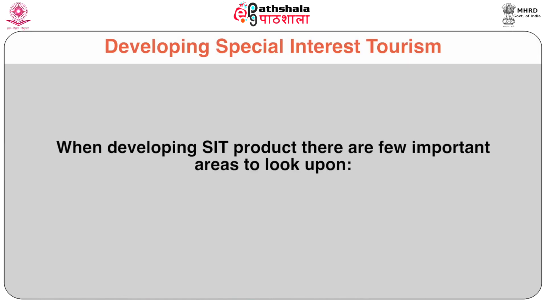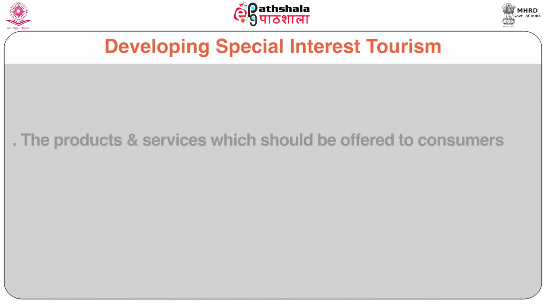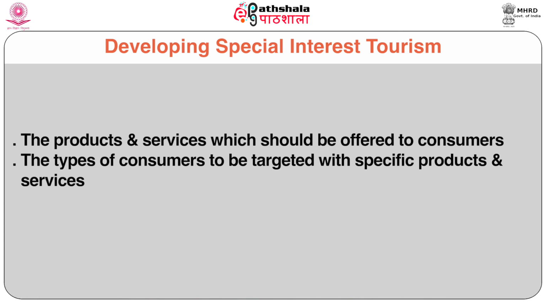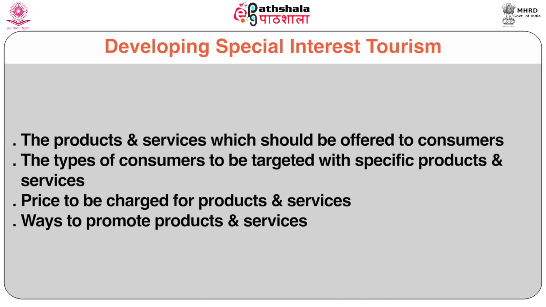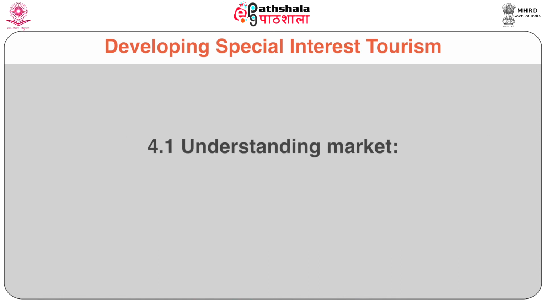Dear learners, developing special interest tourism. When developing a special interest tourism product, there are a few important areas to look upon: the products and services which should be offered to consumers, the type of consumers to be targeted with specific products and services, the price to be charged for products and services, and ways to promote products and services.